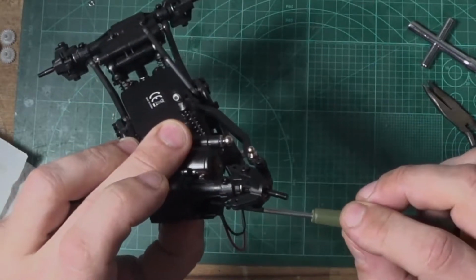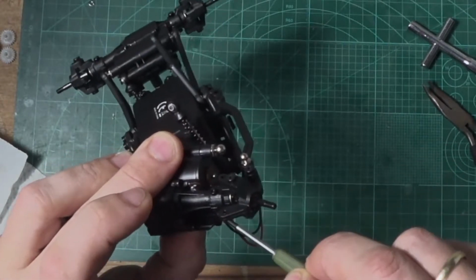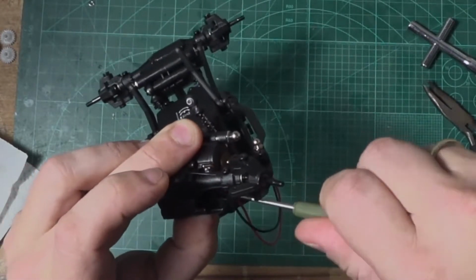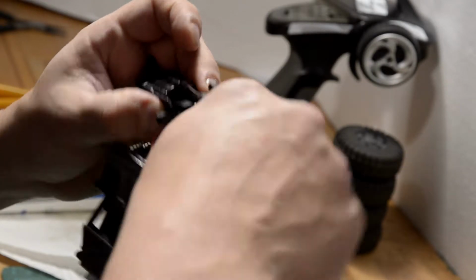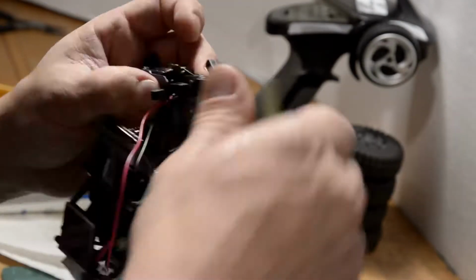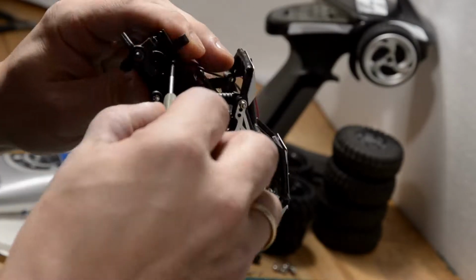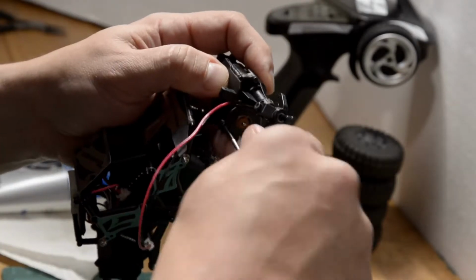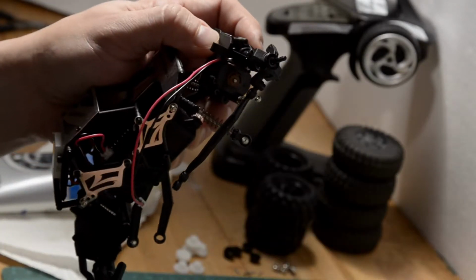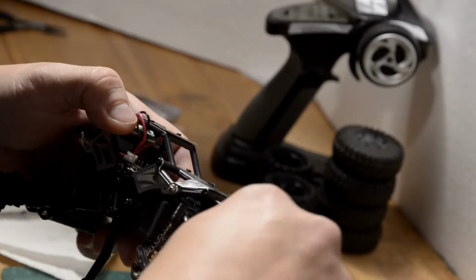Okay, then one is in here behind the cables, a little tricky to reach. Okay, now let's test it out. Let's get the cable through here.